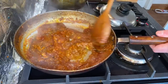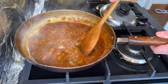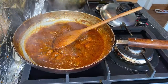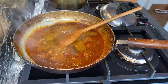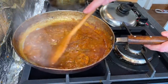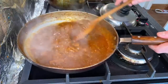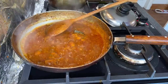Do you know what? The balance of flavours is pretty much spot on, actually. I don't think I'm going to need to adjust that. So, we've got more evaporation happening. What I am going to do is put in about that much more base gravy. And I'm going to whack up the heat just to demonstrate how normally you get better flavour.